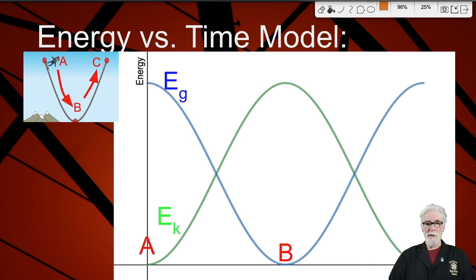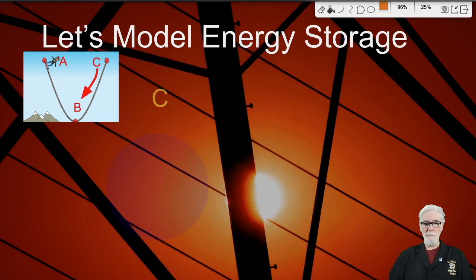Let's add to our energy time model. As we go from the time she's at B to the time she's at C, her gravitational goes from 0 up to the highest value that it was when it started because she's at the same height that she was at A. And kinetic is going to drop down to 0 because she will have come to a stop when she gets up to that C position on the upper right-hand side. She'll stop and then she'll start going backwards.